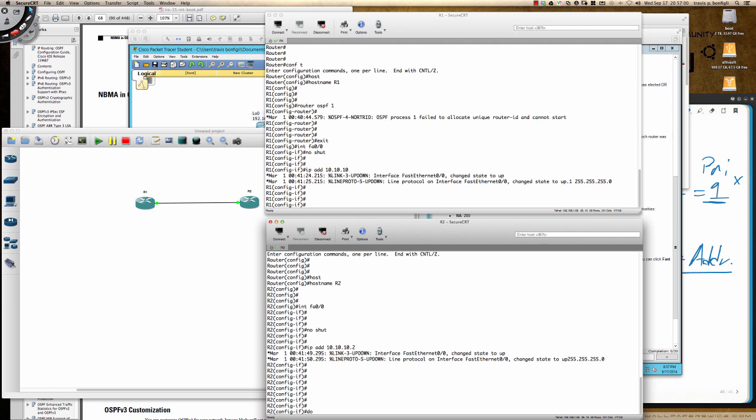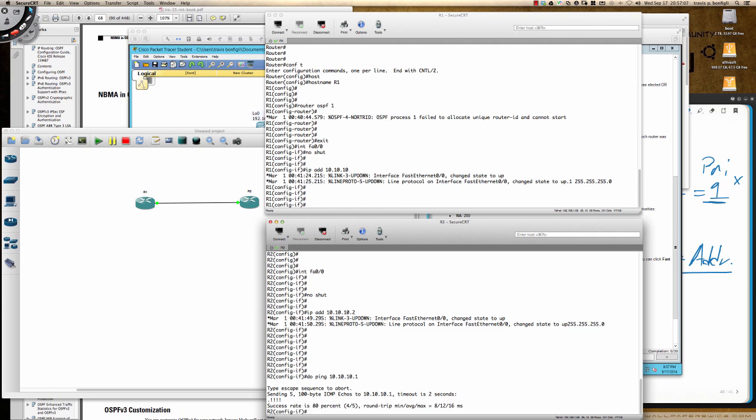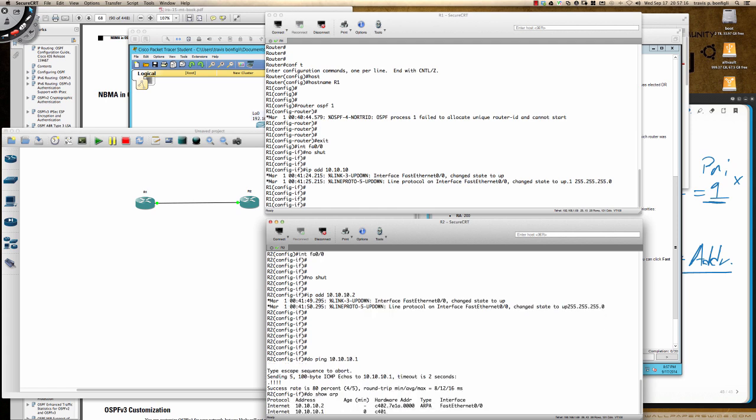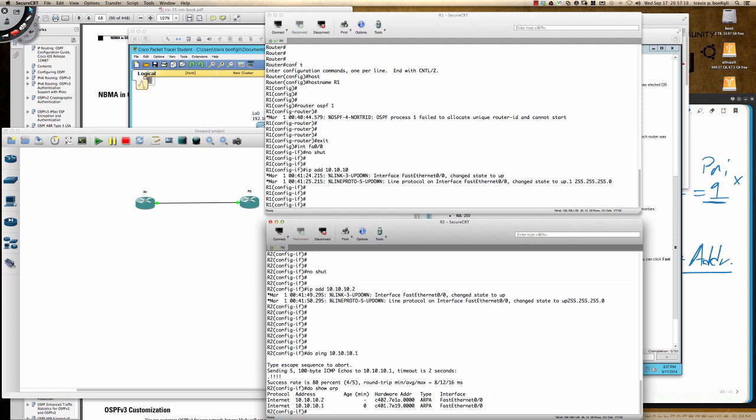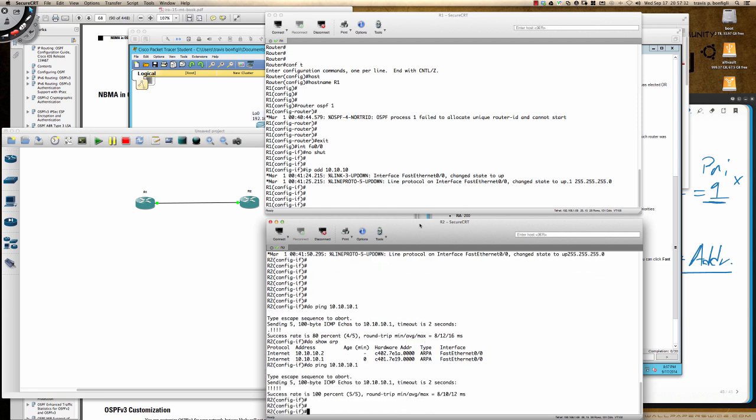So if I do a ping to 10.10.10.1, the first ping fails because obviously it's going to look into its ARP cache, and it does not have an entry for router 1. It does now, but it didn't prior to this. I would have run this before, but it didn't occur to me to run that command prior to this. The ping does fail though while it does the ARP. So now the ARP cache is full, so subsequent pings are going to be successful right away.